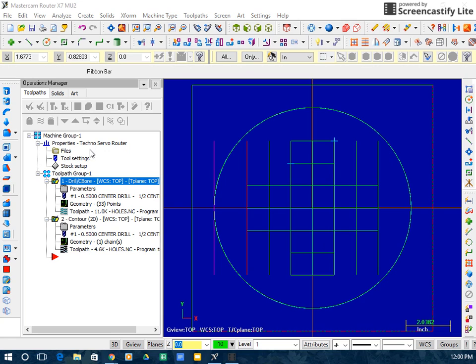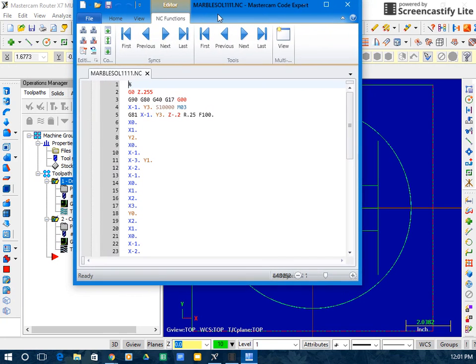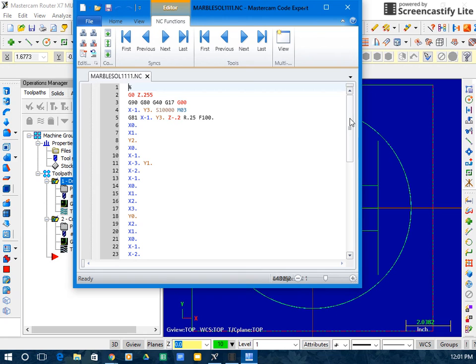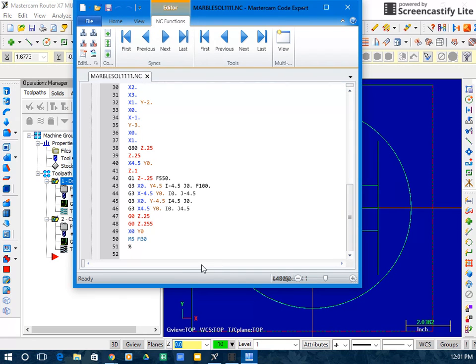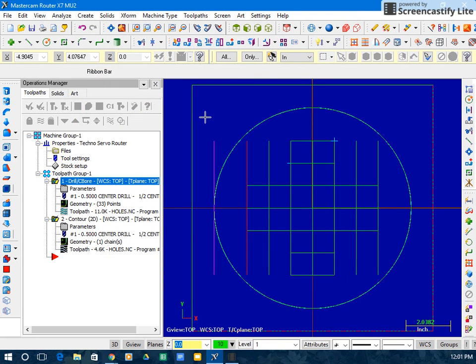And this is kind of the power of these softwares, is it's able to take all this information and convert it into G code or numeric code. So this is the window of numeric code. And you can see there's only, because there are drilling operations, there's only about 50 lines of code. I'm gonna take that code out to the shop and run it.